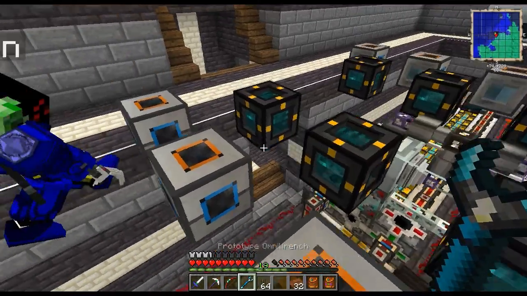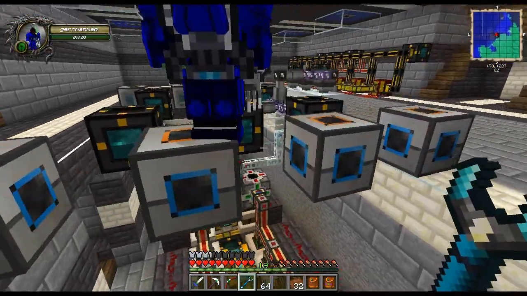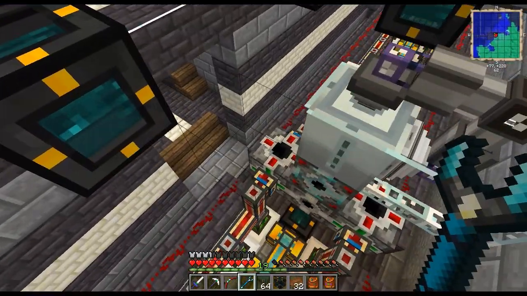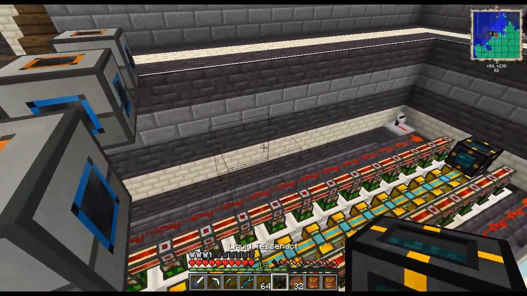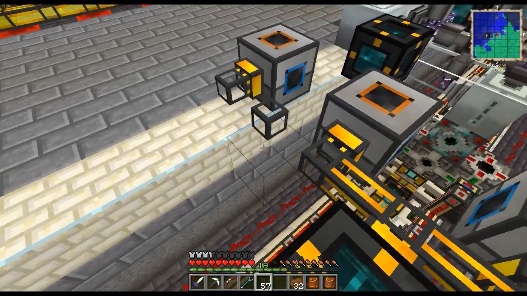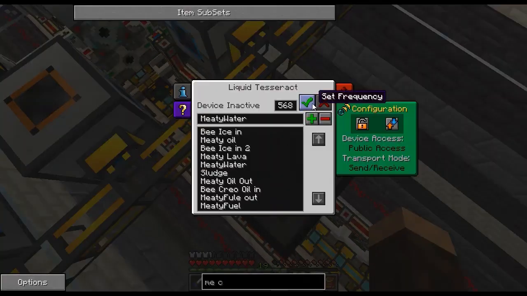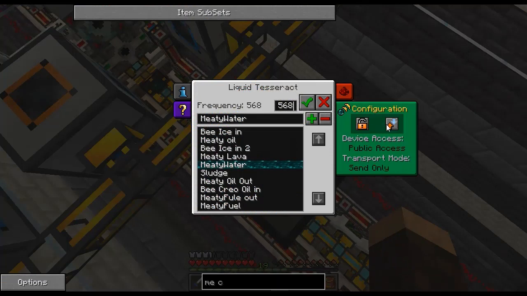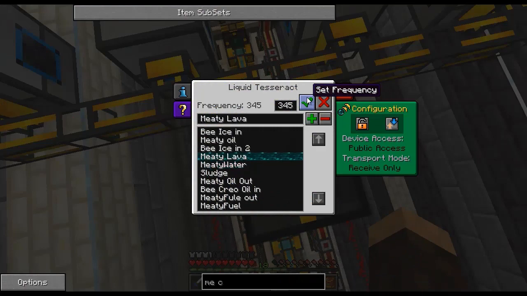Okay, so how are we going to... We need water and we need lava connected to these. So maybe water in the back and maybe lava in between? Sure. We'll do like this. So we will do water, water, water, water, water. We do water, we will receive. Receive. Receive. Maybe lava? Let's receive lava.